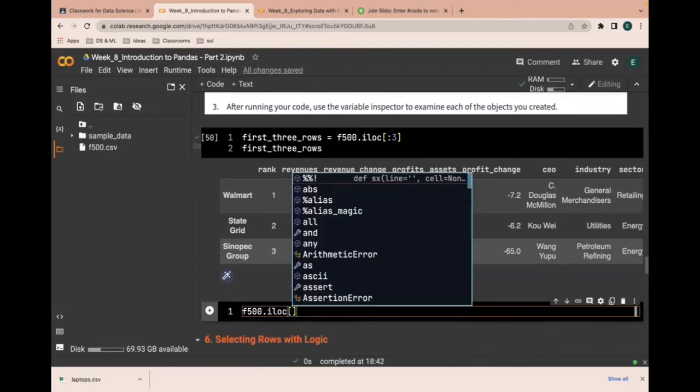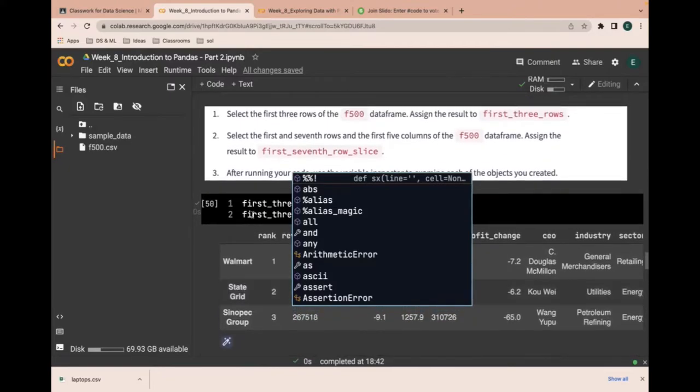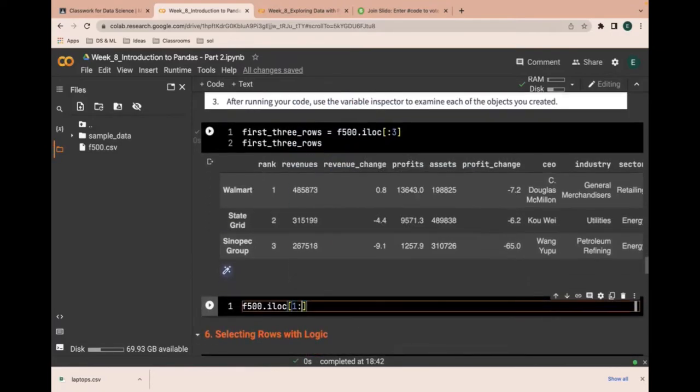We need to remember, it doesn't say select from first to 7, but it says select first and 7. If I do it like this, it's a mistake because it will select everything between first and 6. Instead, let me put a comma here first. Remember, I'm going to put the column here. So this one is about rows and this one is about columns.